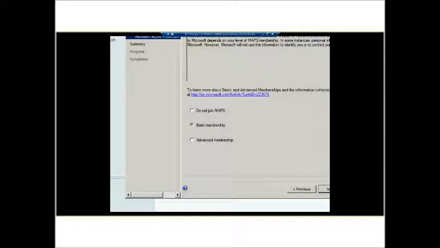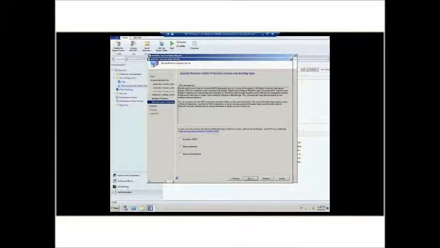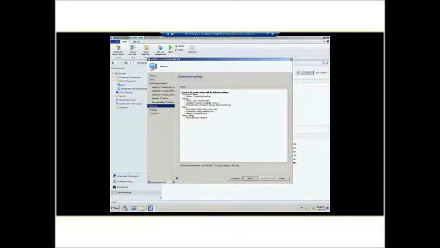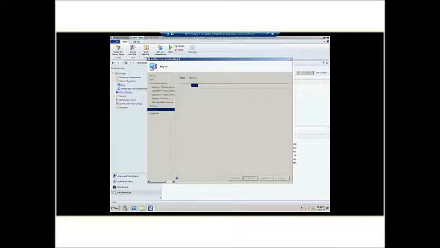So that's the basic membership, and then Advanced gives us more information like signatures about your app, so it's easier to define what your app looks like. And if you don't want to do that, you can say don't join MAPS at all. But I'm in a disconnected environment, so it doesn't really matter what I say. You can change this after the fact once you make your determination or you analyze and see it doesn't really send anything that I don't want up there to Microsoft. Okay, so go ahead and install those roles.